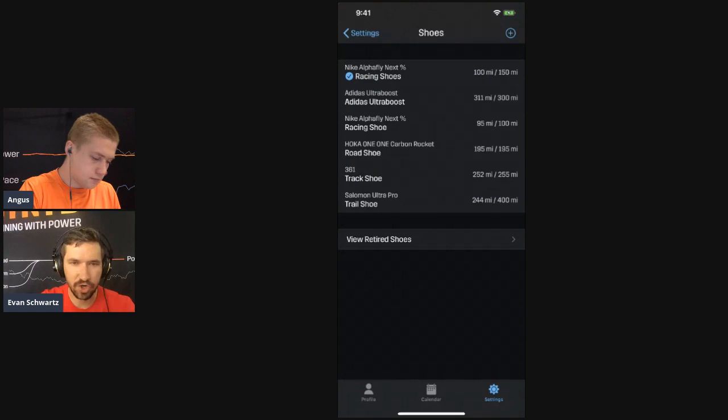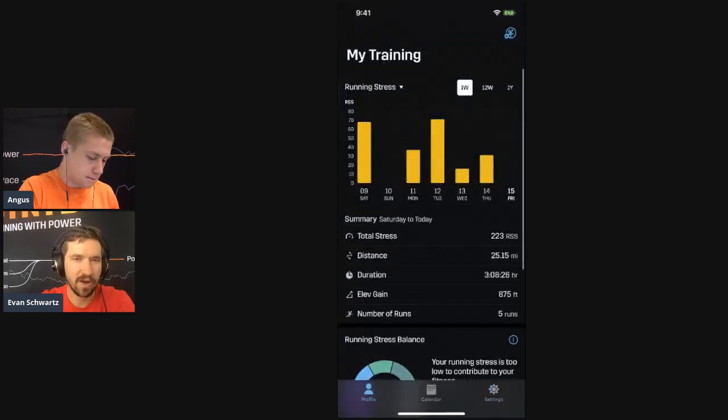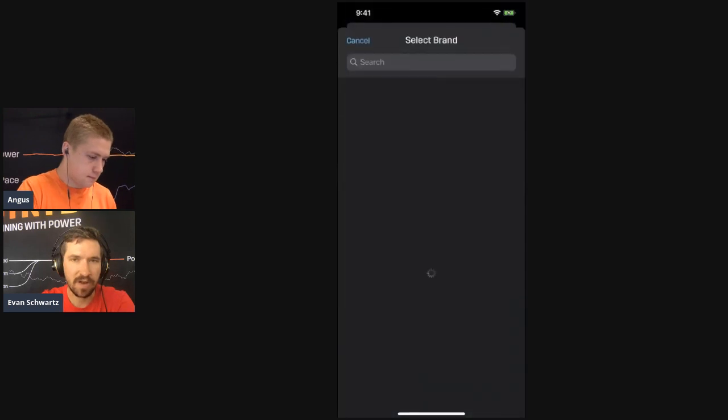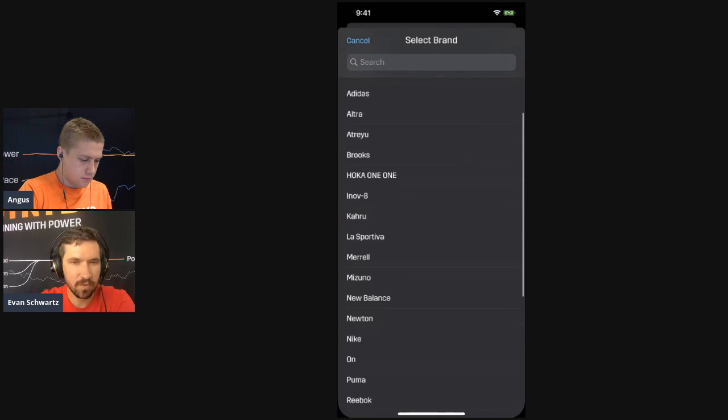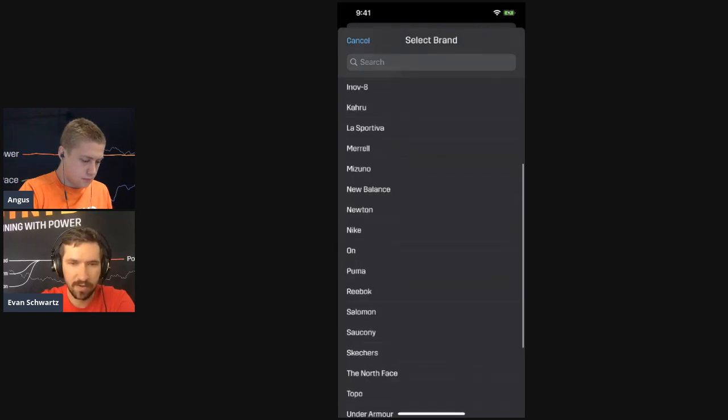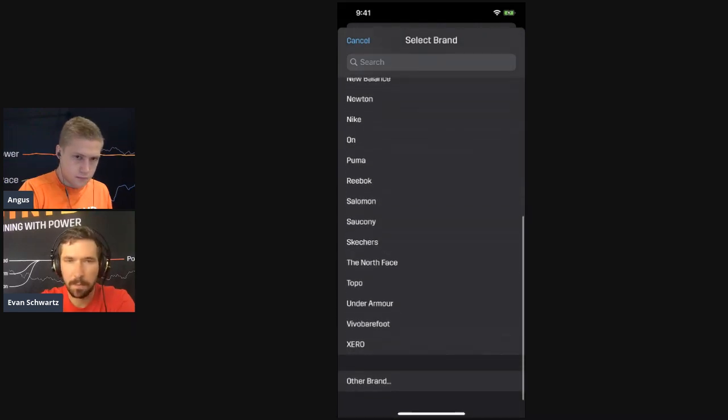There'll be a tab that says shoes, and you can view all the shoes you've added. And Gus, let's maybe go through adding a sample pair of shoes. So in the top right corner here, you can press, and select all these different brands. So Gus, maybe scroll through all the different brands that we have listed. Gus, why don't you pick just one brand that you want to add a shoe from?